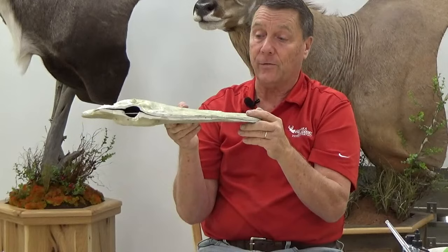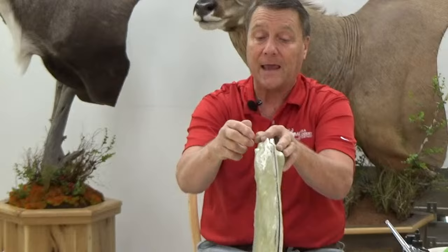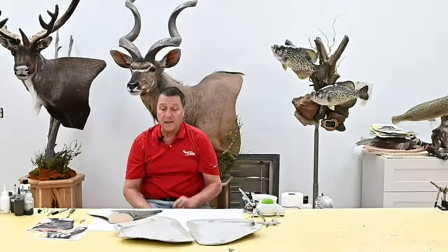Once it's completed, we took sharpened popsicle sticks, we sharpened them like a little putty knife, stick them in here and tap them with a tack hammer until this pulls apart. Ends up looking something like that with the halibut tail on the inside.